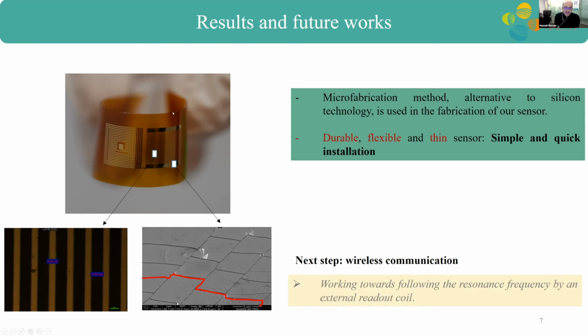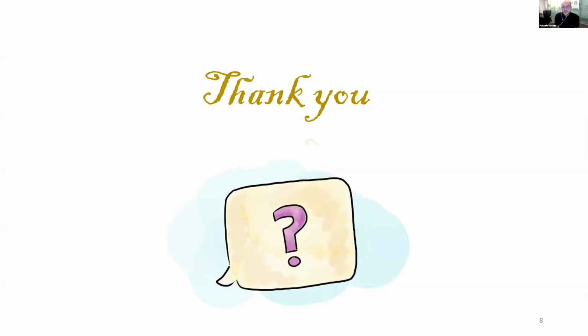So we succeeded in fabricating durable, flexible, and thin wireless sensors that can be integrated in any type of structure. The next step is to work on communicating with this sensor by following the resonance frequency of this tag. So thank you for your attention.